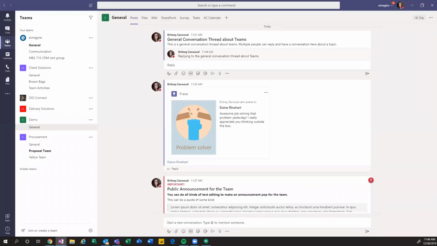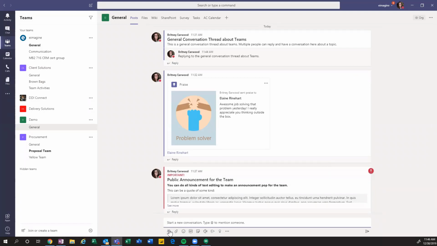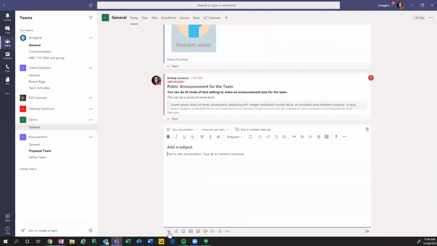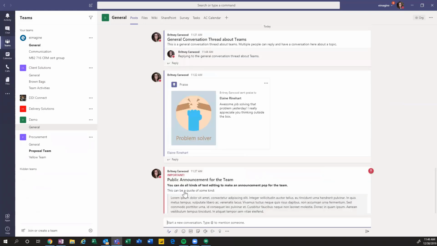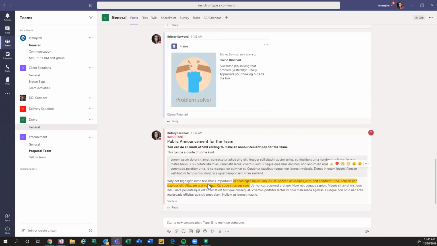Diving into some of our tips and tricks for today, we're going to start first in conversations. You'll notice if you start a new conversation here, if I click this little editor button, my chat box turns into a rich text editor, and there's a lot of things that I can do here, but it really allows me the ability to modify various parts of my text. It can really be especially helpful when creating announcements. You'll see my announcement up here has all kinds of stuff. I close my editor that I can see here. So I have the ability to create quotes, headings, highlighting things.